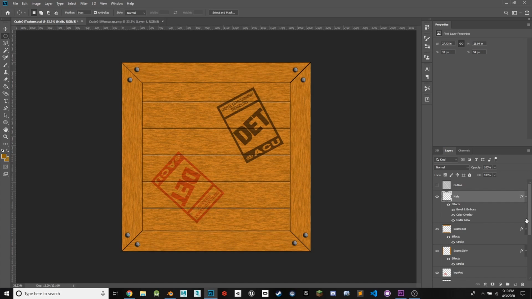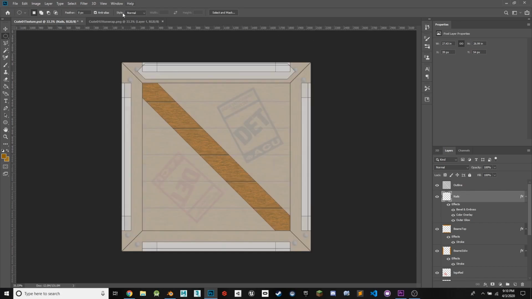Again, since we laid out our UV thusly, I was able to basically texture one side and get everything I needed. I'm noticing that it looks like I didn't move these nails here enough. They're going to kind of pop over the top of this particular, actually all of them, they're all in the same spot. They're going to go over the top of this piece of wood. So let me just go into my nails really quick and fix that. So this one needs to come out and that one needs to come out. So let me do that.